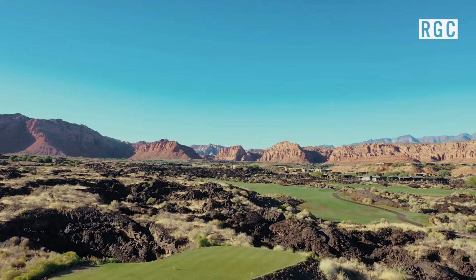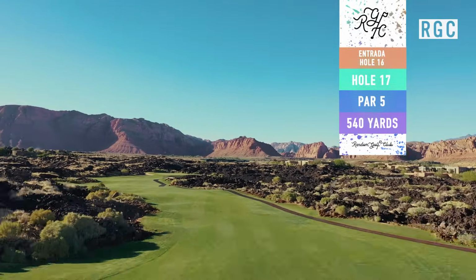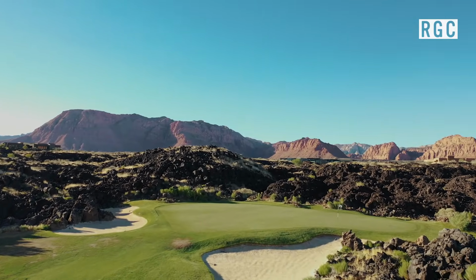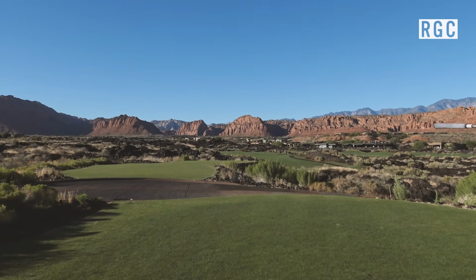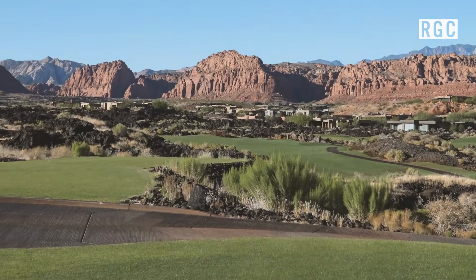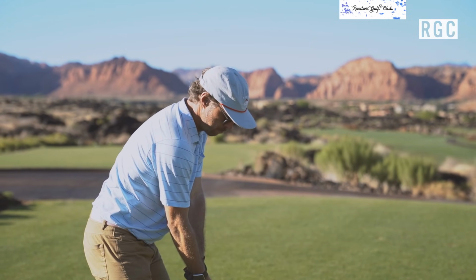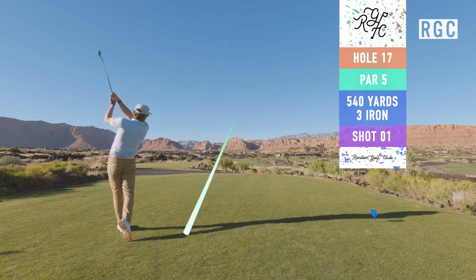Hole 17, which is Entrada's 16th, is a par 5, 540 yards. It's nicknamed No Way Out, and this is where the end for me started to occur. Accuracy over distance is rewarded here, and Lord knows I got one of the two. Drive short of the rock outcropping with a long iron on the second will leave you with a short third. If lucky, an errant tee shot bounces off the lava back into the fairway. Clearly, I have bad karma because I'm not lucky in this case. I'm kidding. I have great karma. I do feel very lucky in my life.